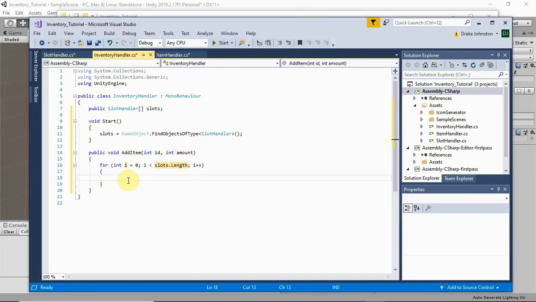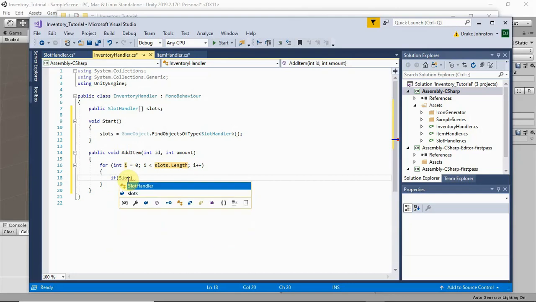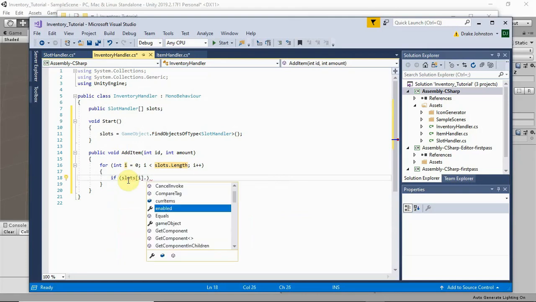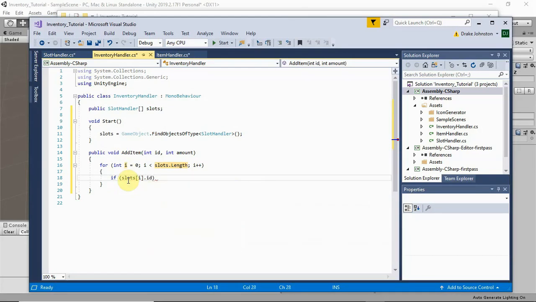We are basically going to check if the ID, if we get the slot, so slots, oh wait, that's the wrong one. If we get slots and then i, and then we want to look for our ID. If slots i, which is this up here, so i is basically going to constantly change for each slot.